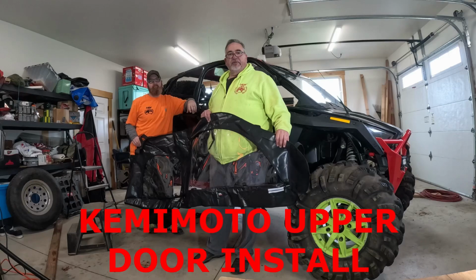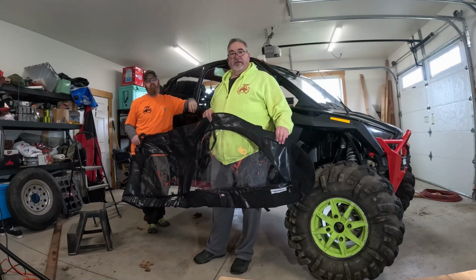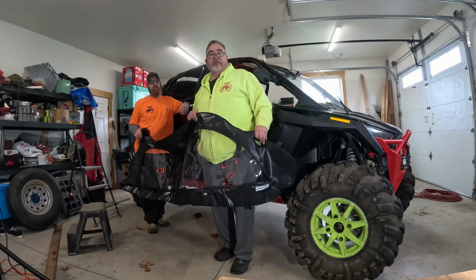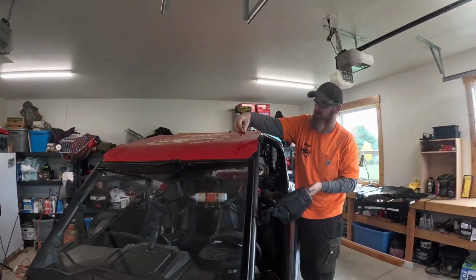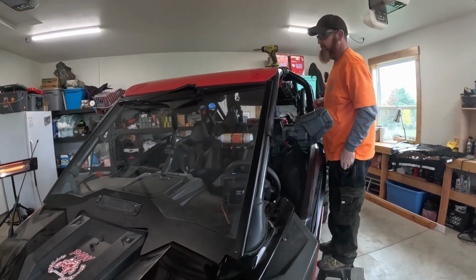Hello. And today we'll be installing an upper door kit for a 22 Pro XP 4-door. And we'll get going. First of all, we're not going to bore you with taking the roof off. We'll be back to the installation here shortly. We will be taking off the roof just so it's easier and we can show the straps and everything, how they work better. The windshield will stay, but we'll loosen it up.